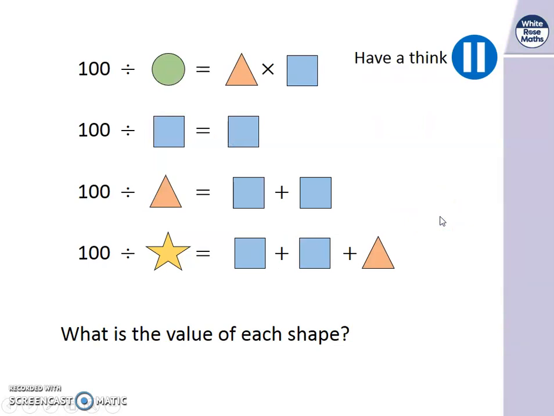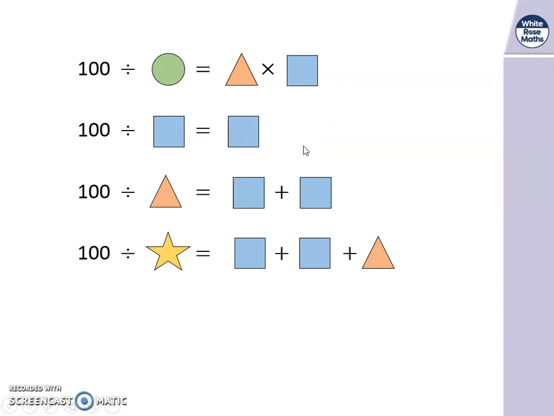Let's have a look at this one. Have a think. What could each part represent? Remember, the square would need to represent the same number each time, the triangles would represent the same number each time, and so on. Let's have a look. I started here because there's 2 squares. 100 divided by a number gives me the same number as an answer. 10. Fill in the rest.